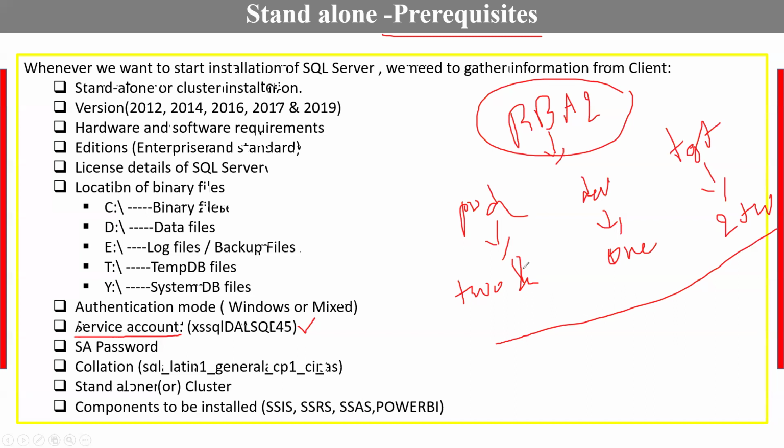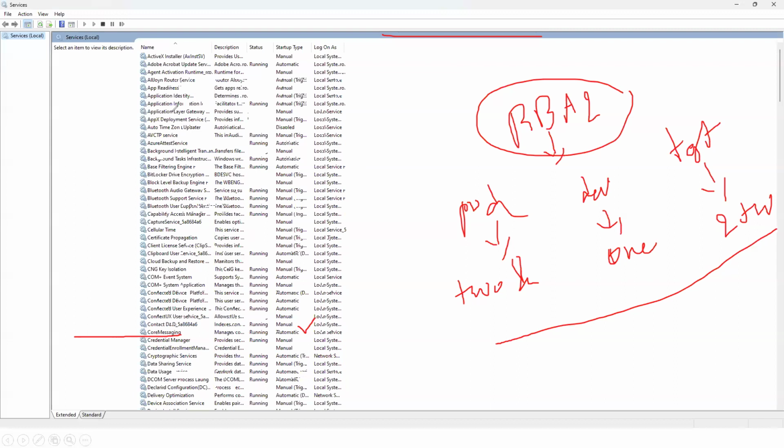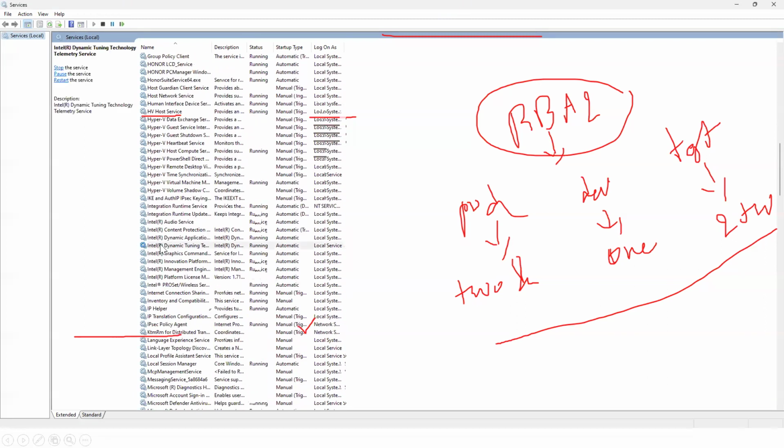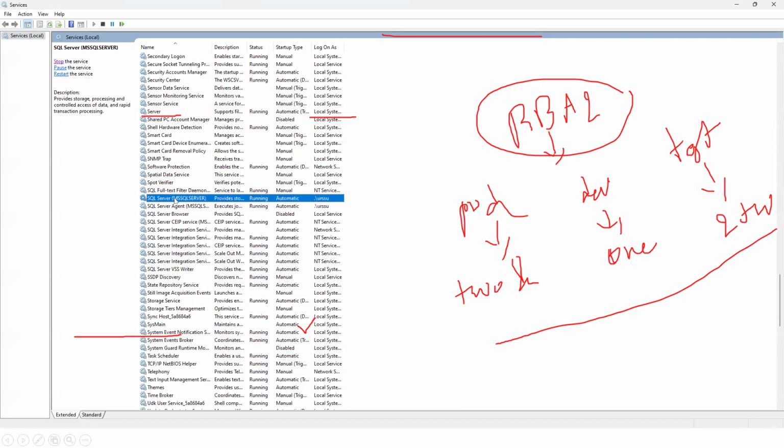Nothing, sir. When you open services.msc, this is your service, right? This is your account, the service account. So for your SQL service, what is the account you are running? That is nothing but the service account, sir. This is the account, this is the service.